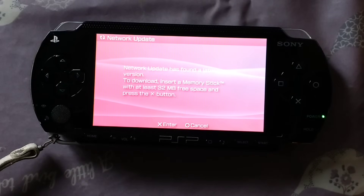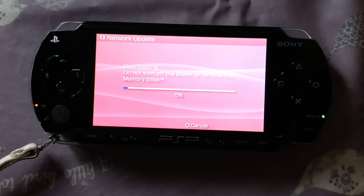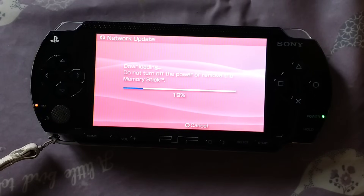An update has been found for this PSP, and there it is downloading. The big problem — and it seems quite a few people on the net have this issue — is a simple fix. Simply change your router configuration from WPA2 to WPA, and the problem will be resolved. I hope that helps. Enjoy.